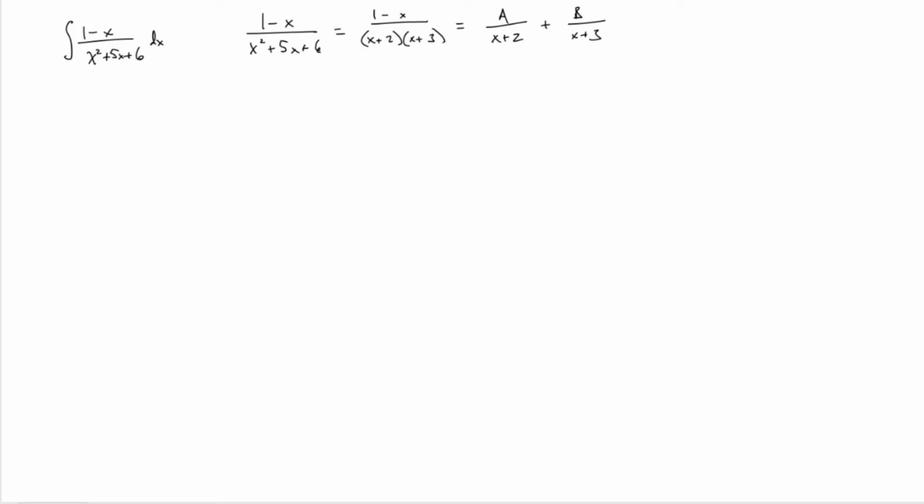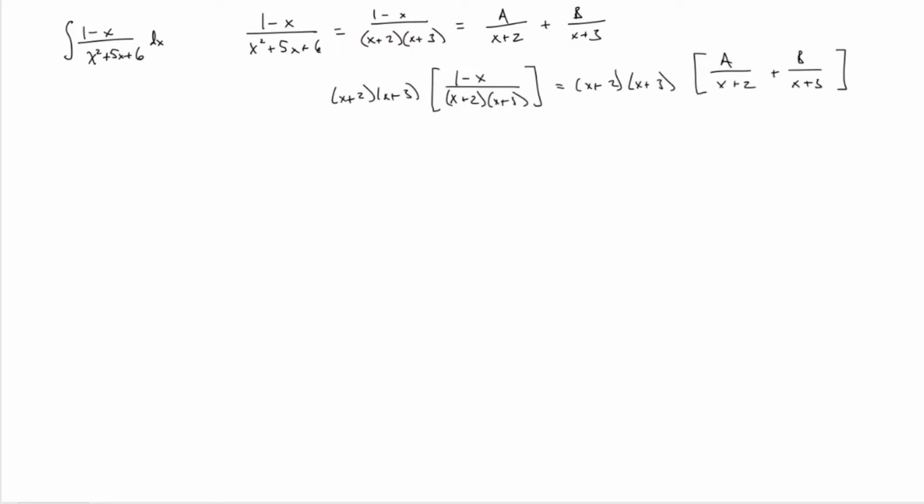And now the trick is to make progress from here. We'd like to clear the denominators. So what we do is multiply both sides of this equation right here by x plus 2 times x plus 3. And I strongly recommend really writing this step out and doing it carefully. You'll start to see a pattern, but it won't always work. It will certainly here, because it will work some of the time. But when things get a little bit more confusing, it won't.